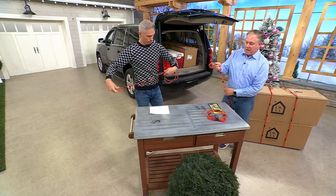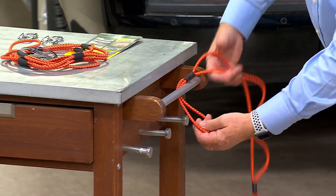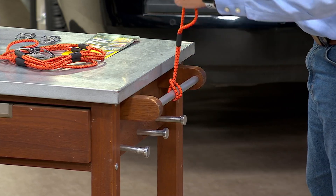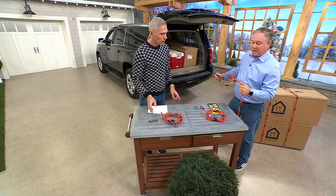All you simply do is take it, use it, and loop it around itself. There are little handles on the table here. I can take this and loop it through here. Now I'm securing it to itself so I don't have to worry — this is not coming off. I'll pick the table up — you can see how strong it is.